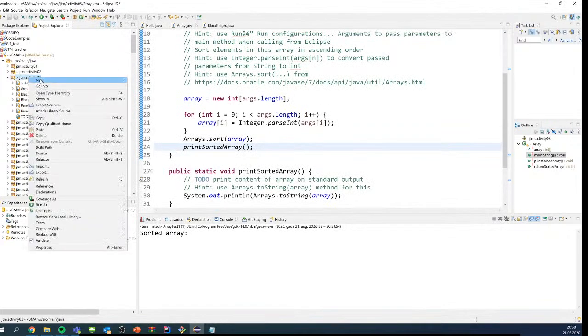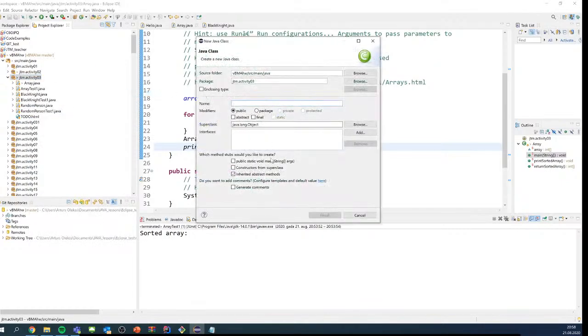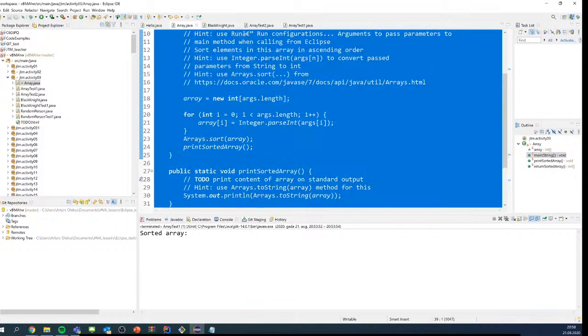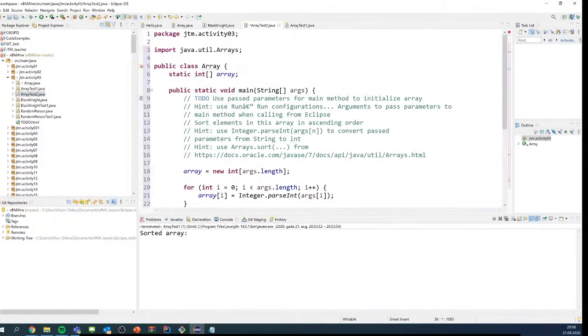Maybe let's do it this way. Let's create a new one, just for myself, just for testing. Array test 2, right? And just copy the same stuff from here, and let's change it to test 2.